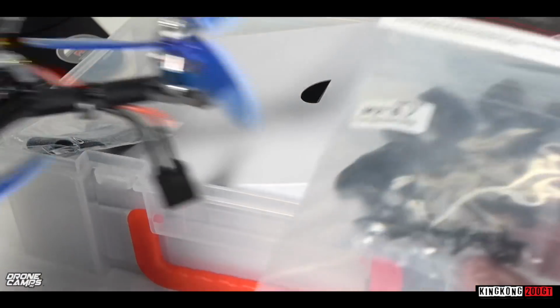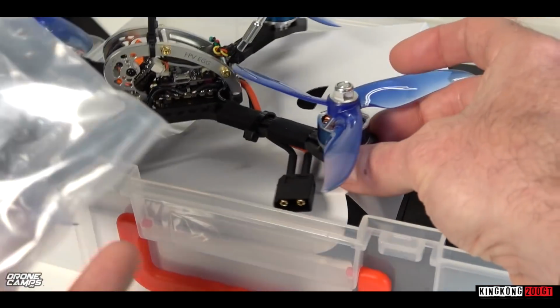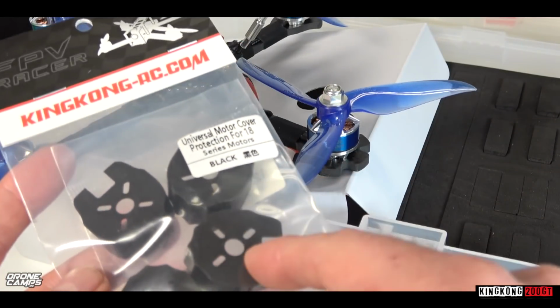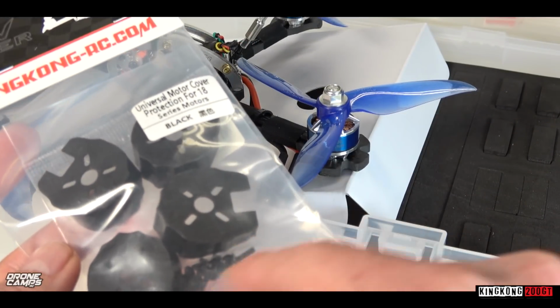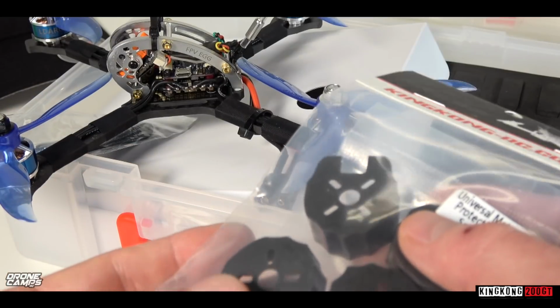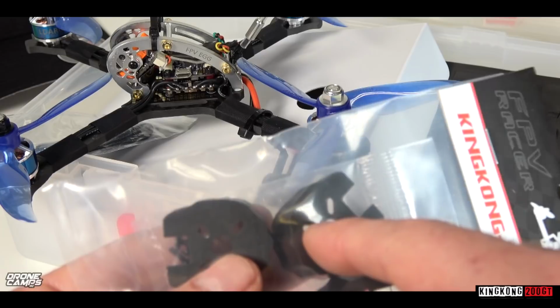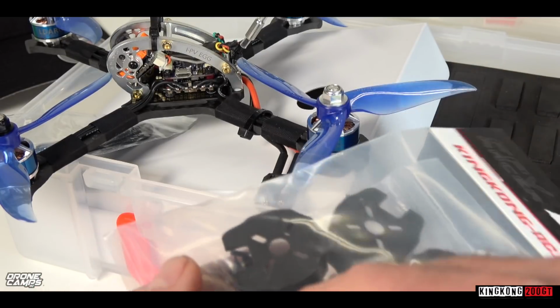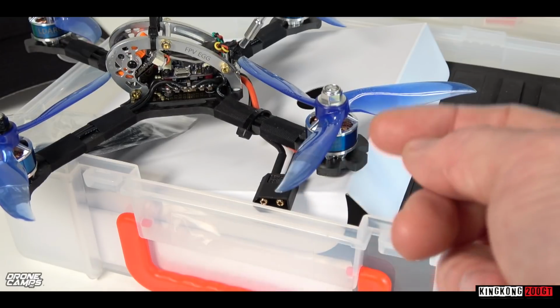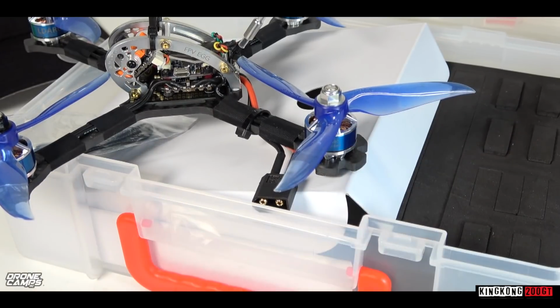And I talked about this before, damaging your motors. They do give you motor bumpers, and these are KINGKONG RC branded motor bumpers. Make sure that you use the hardware that comes along in the box or in the pack with this, because they're going to be just a little longer to accommodate these. But when you take these off, make sure that you use the other hardware that you had before on the motors, because if you use too long screws on these motors, you can damage or even short out your motors.